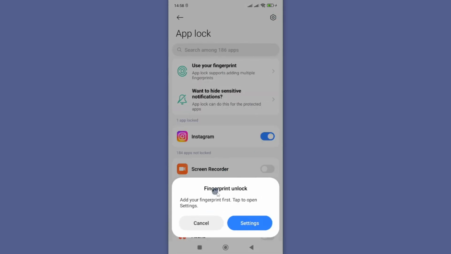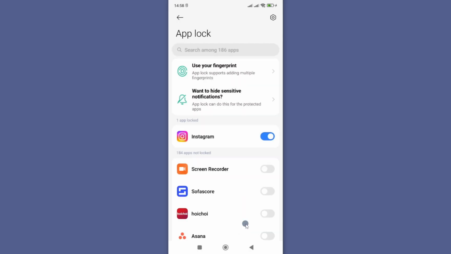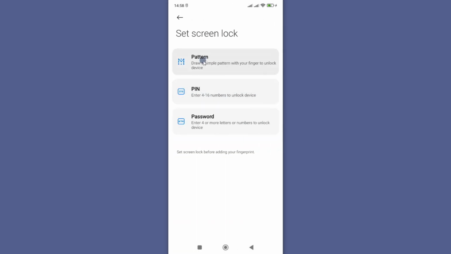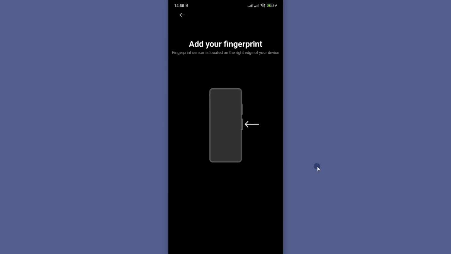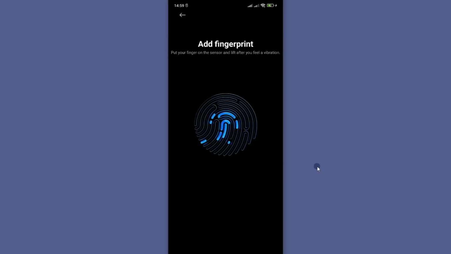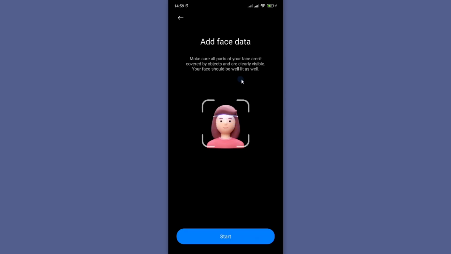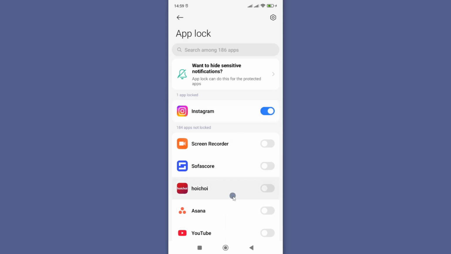And this, I'm told here I need to add my fingerprints first. So I'll go ahead and add my fingerprints or a PIN to do this. So I'll go ahead and set my PIN and then add fingerprints. So for your case, if you had already security on your phone, then it should be much easier because that's all you are needed to do. You can also add face recognition if you want, but for my case, I don't want to add that.